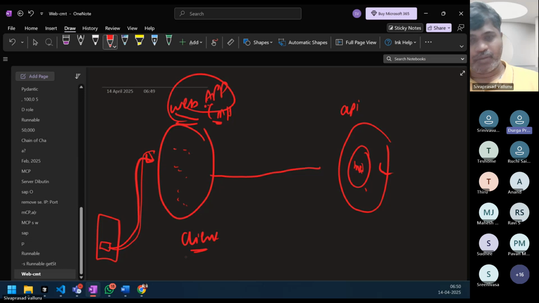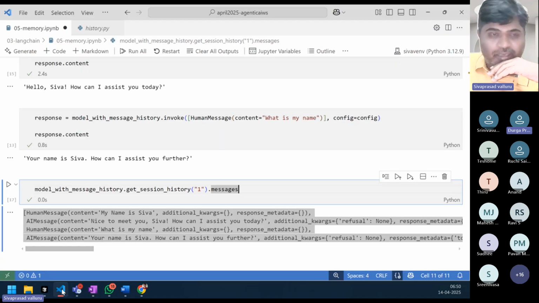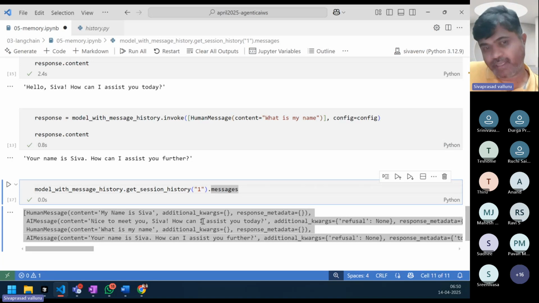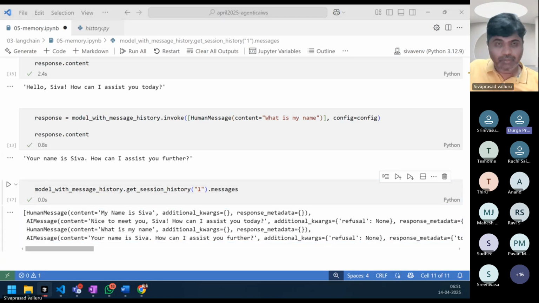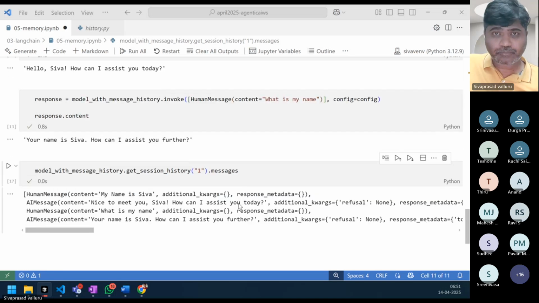Okay, got it now. So right now this is not a web application. Just directly we are making an API call to the model. Our application is maintaining it. Right. Now you're writing the middle piece. Yeah. Correct. Got it. So fine. Now we understood. What I will do is right now.